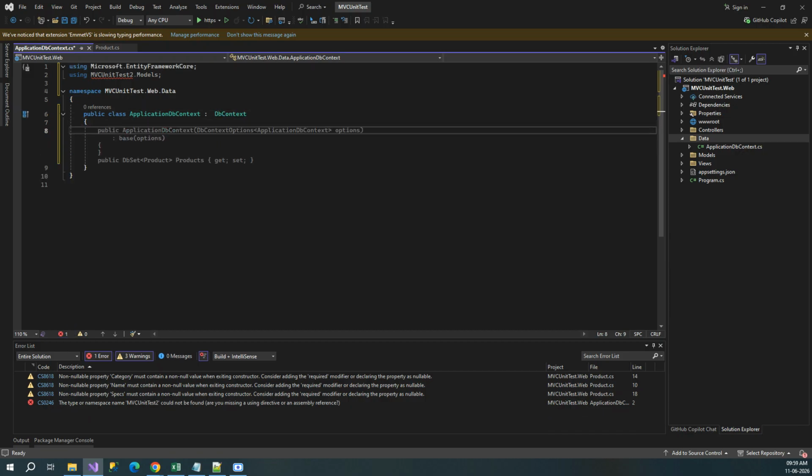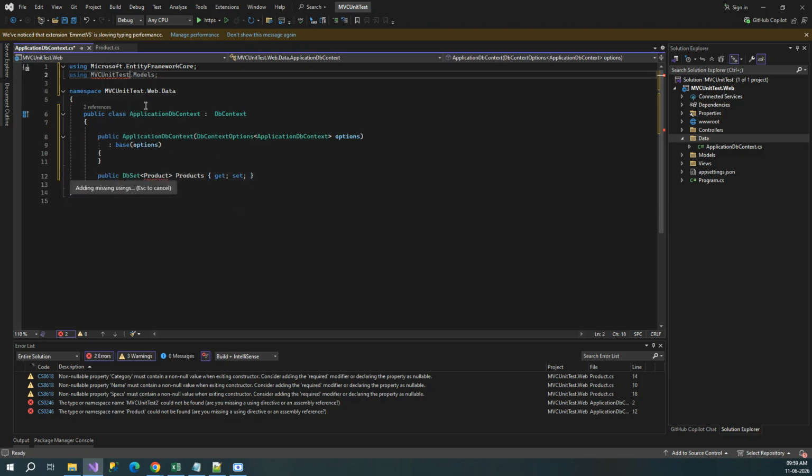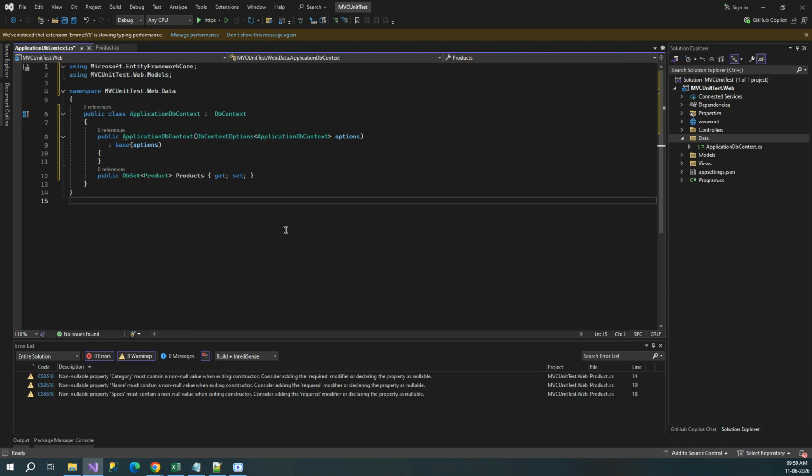And in that, let me copy paste what I have already. I think this is web.models. Okay, this is good.